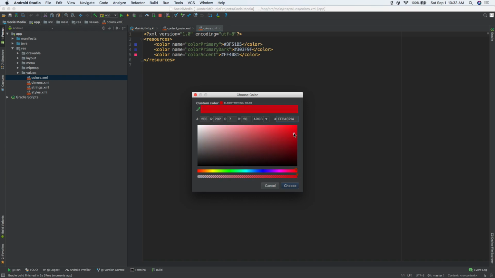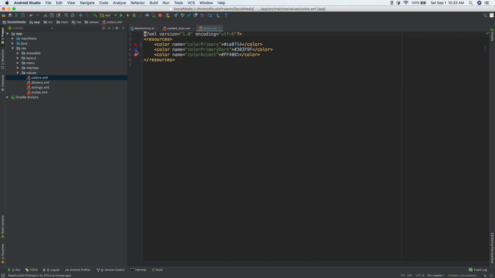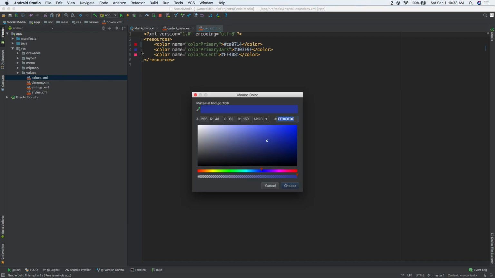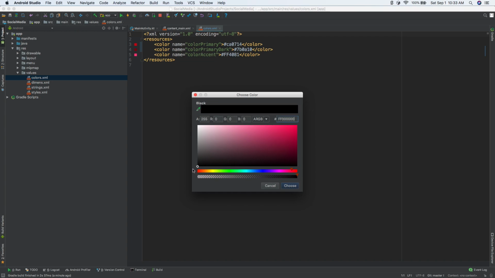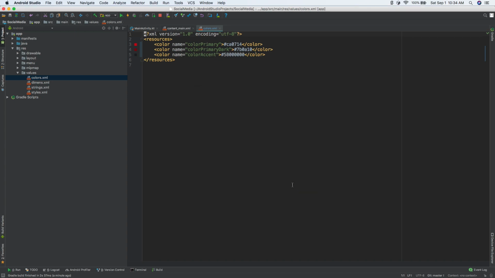So say I want a bright red color, and for that one, and then there's the second one here. Let's go all the way to red. Let's make it a little bit darker red. And then let's go over here and let's make this one black. So you can kind of just play around with this. There's not really a science to this. You can kind of drag things around. You can change transparency and colors. It's kind of like you'd expect a normal color picker to be. It doesn't really matter. Let's go to black. I'm going to go ahead and make it all the way black and hit choose.